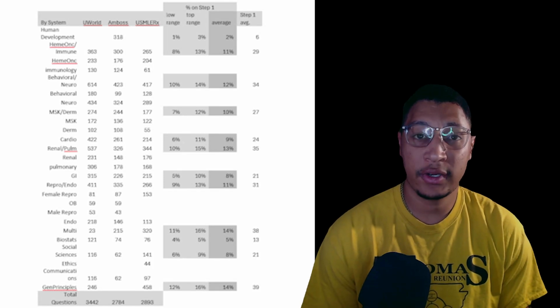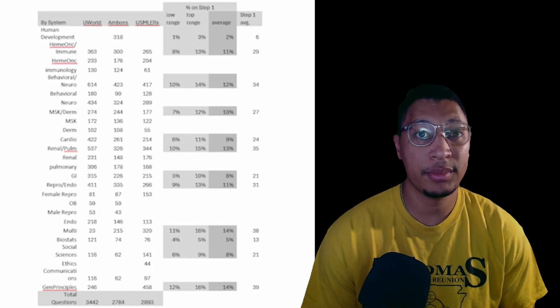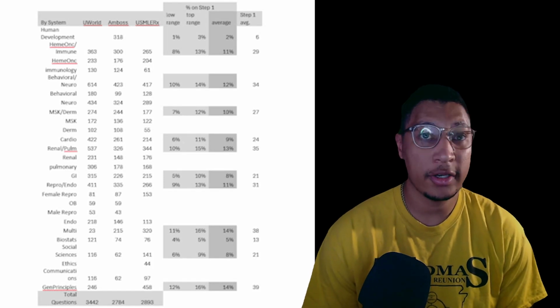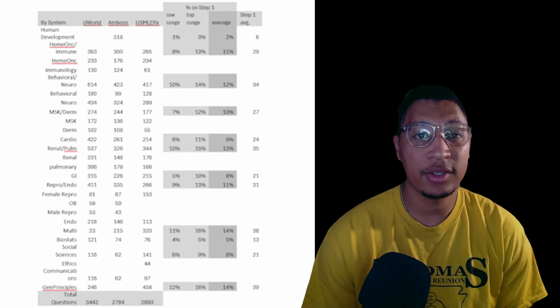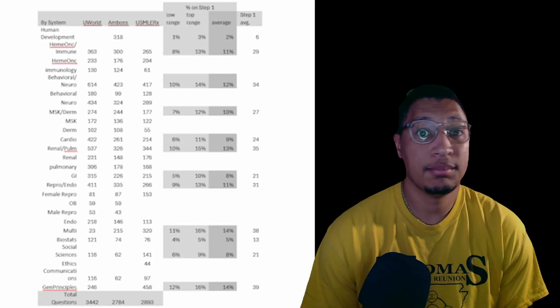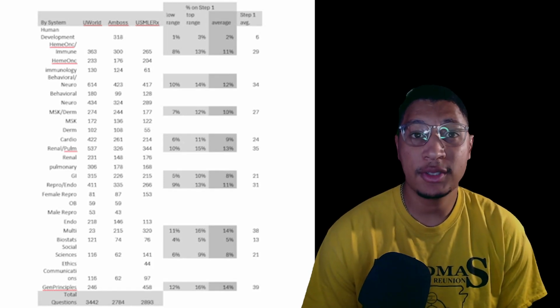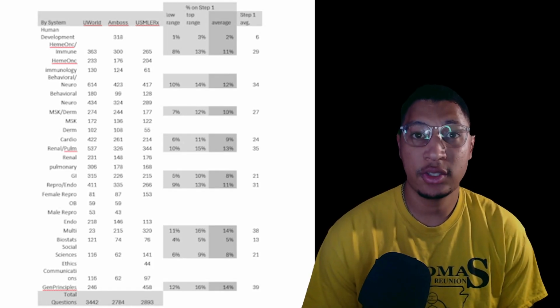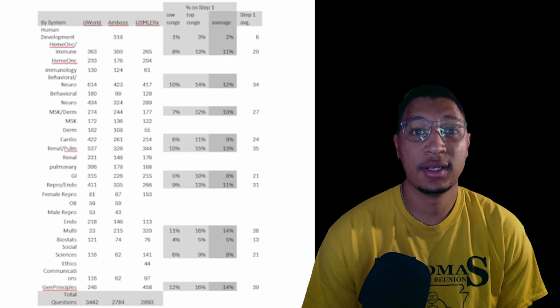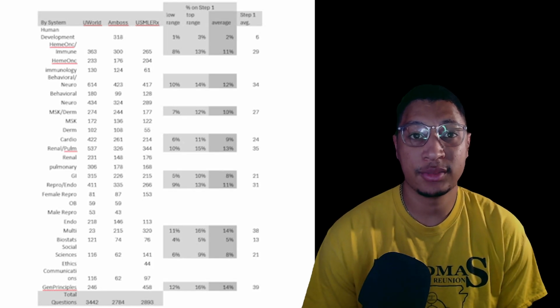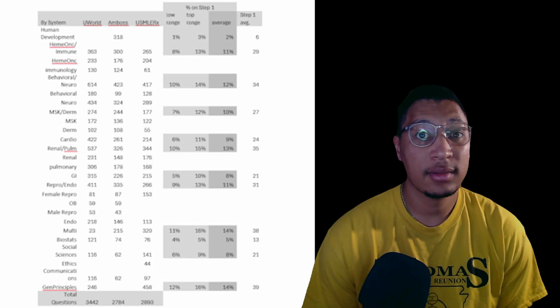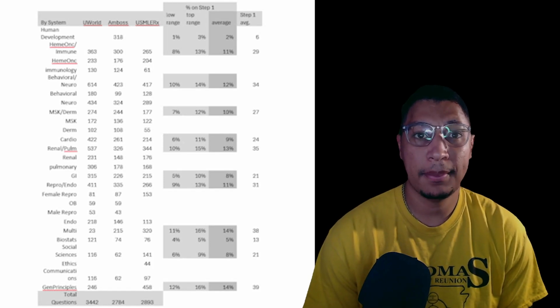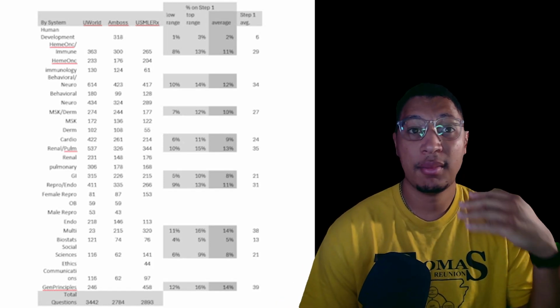That is a very good return on your investment, especially compared to cardio, pulmonary, and renal, which combined only make up about 24% of your exam. If that, maybe 22. But that is almost 1,000 questions for 22% of the exam, right? Whereas 14% of the exam for general principles, you could expect to get about 39 questions. And to prepare for that, it's only 246, right? So most questions, most high yield.